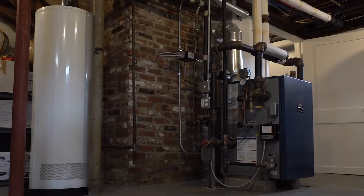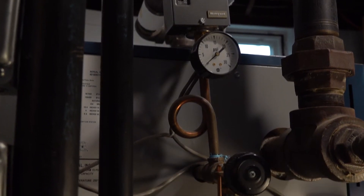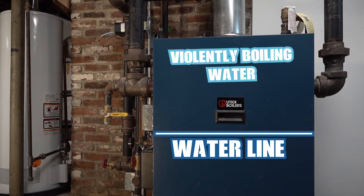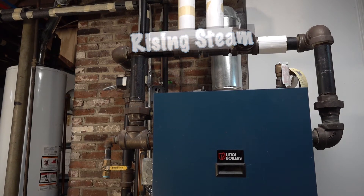This is the boiler — the blue cube — and that's what heats tap water to make steam. When you turn on your thermostat, the boiler burns natural gas to heat an internal tank of water. That water, once boiling, bubbles up violently through these thick steel pipes, and the steam rises up into a different network of pipes that go throughout the house.